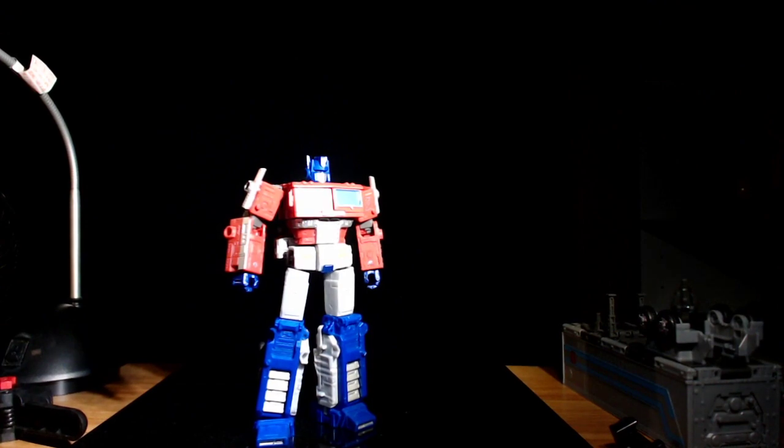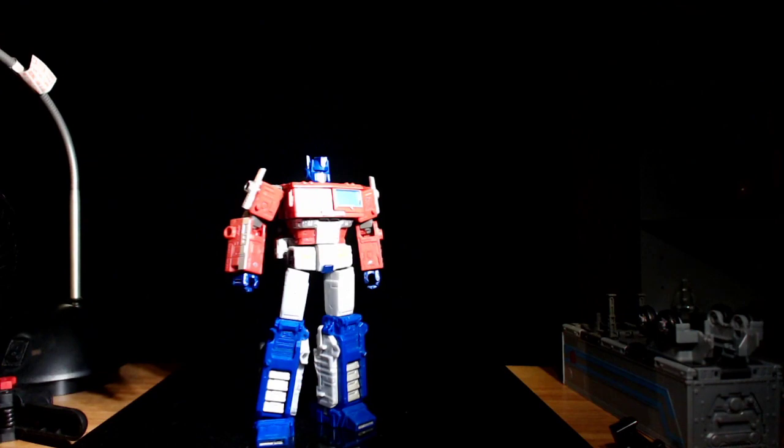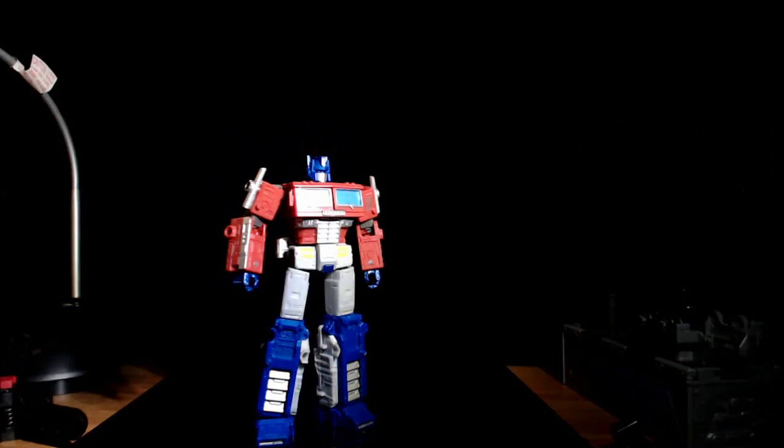Boy, is that too bright. I'm going to bring the exposure down. No. I'm going to bring the brightness down? No. I'm going to bring the contrast down. No. I'm going to bring the... Ugh! I'll bring the gain down. No. Well, I can't win. I'm going to bring the exposure down. That's a little better. All right.